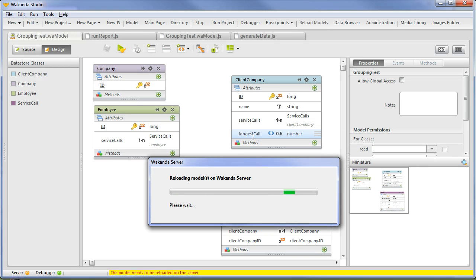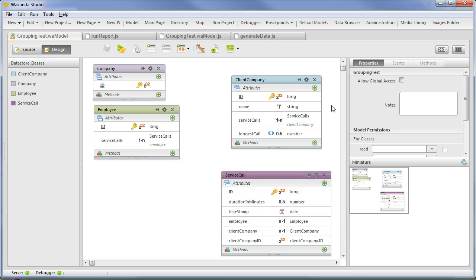So the longest, sorry, where'd we go here? This client company ID, I just put in there as a test. It's one of the steps in the run report JavaScript. I tried chaining two methods, which was one attempt I was going to take, and that did not work. So this is not required in the project. However, here's the rest of the model.